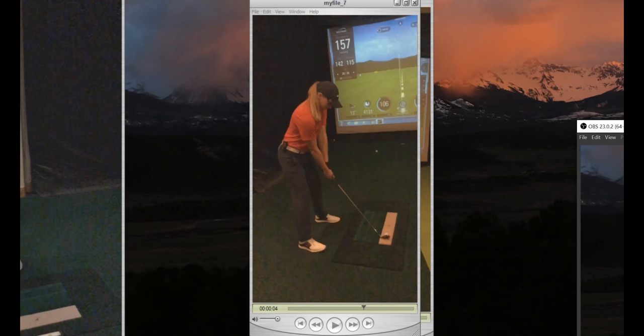Okay, guys, I want to interject here real quick on this lesson and talk about something that's super common that plagues so many golfers and absolutely destroys any chance of having a powerful downswing sequence. It's something so simple, but so common, and she's doing it consistently over and over again. I want to talk about it because this will help you if you struggle with consistency and contact, getting power from your downswing, feeling like you're having to work really hard in your downswing. All of that is quite simple to fix once you understand a couple simple things.